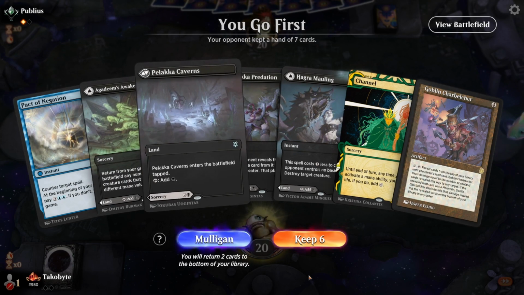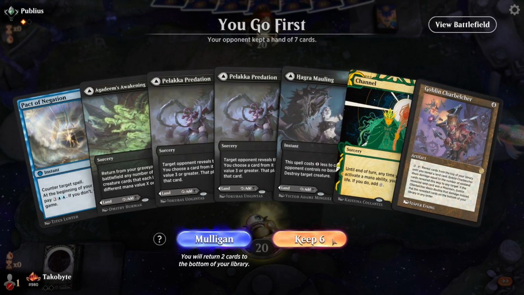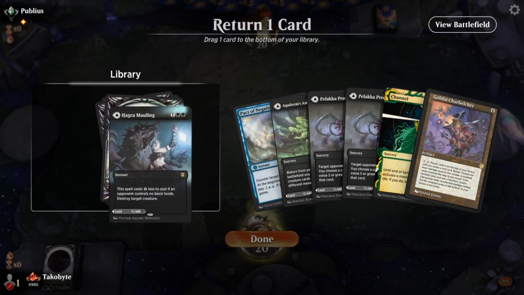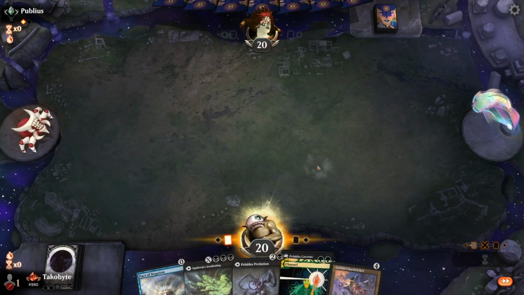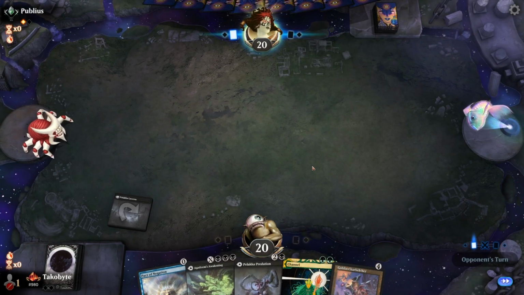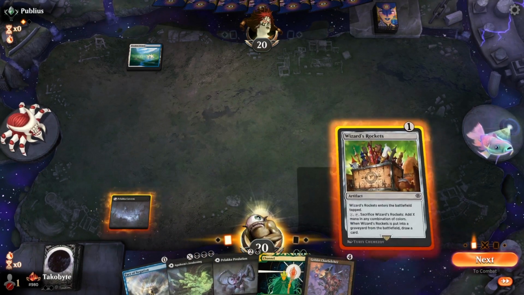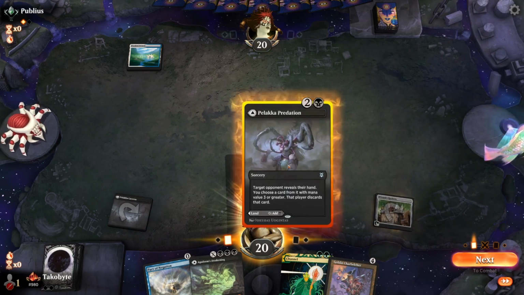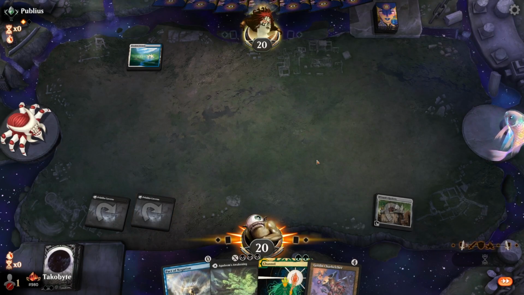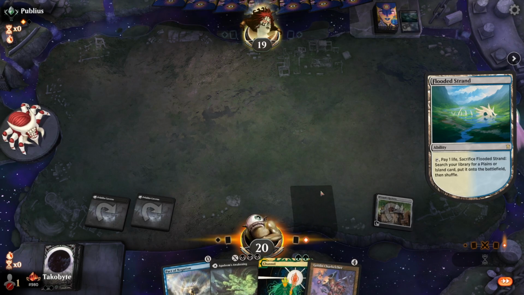Channel without a single... zero ways of actually casting this. But I'm still gonna keep it, because we could get, like, Chromatic Star or Rocket. And we actually did. So next turn, we win. Next turn, we win.